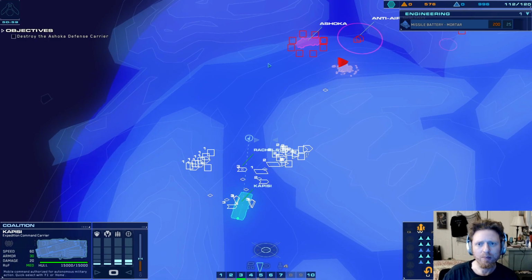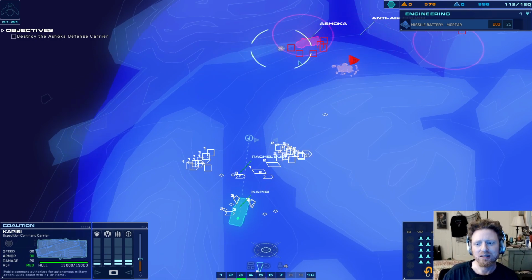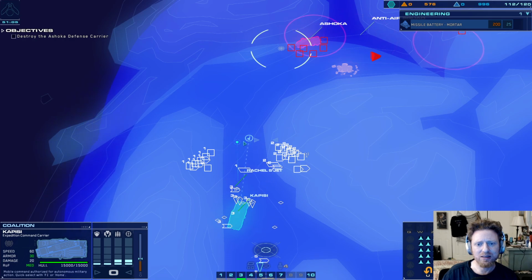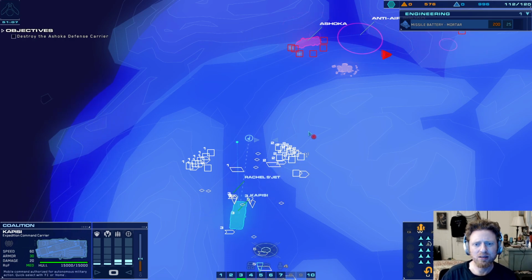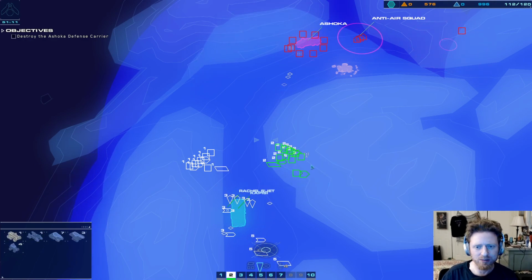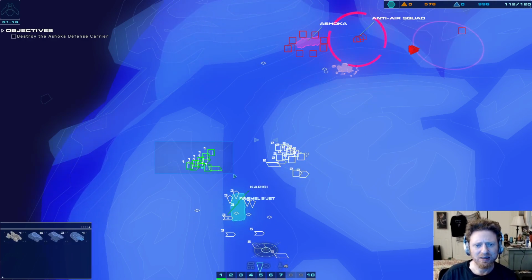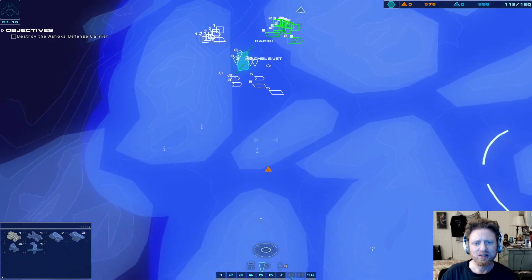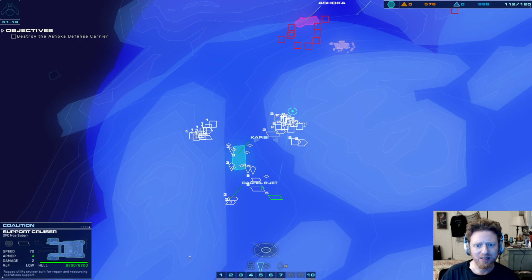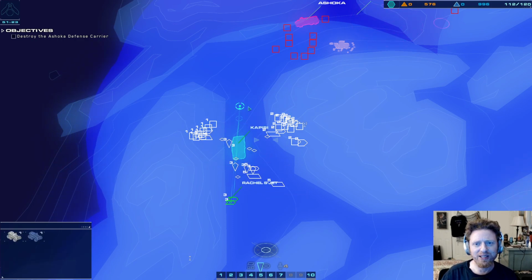Enemy armor on approach. We're in the pipe. All right. So we're about ready to start collapsing. Control group two designated. Fleet group one assigned. Fleet group two assigned. But we're in very good shape here. I'm just going to send my support carriers and base runners to the front to tank.